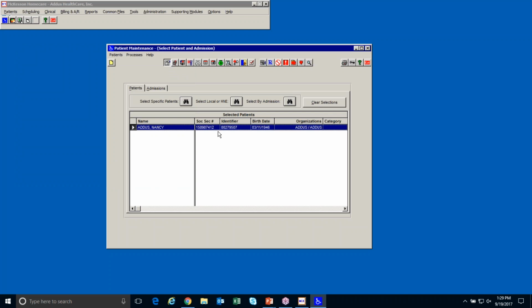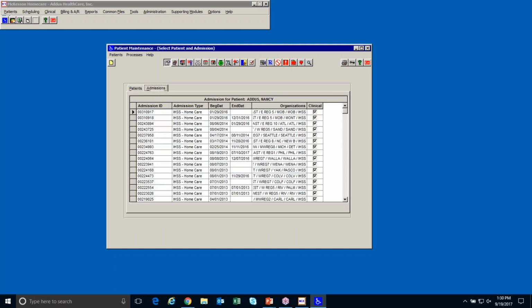I'm going to highlight my client. Now the client has an identifier, and I want you to understand that this is different than your episode ID. When you want to find your episode ID, you would come into admissions and you would find the episode ID.